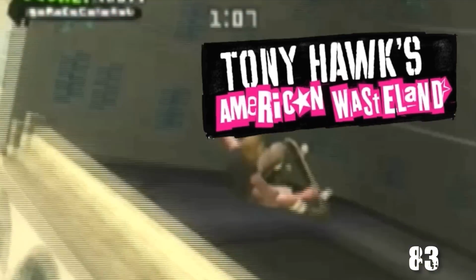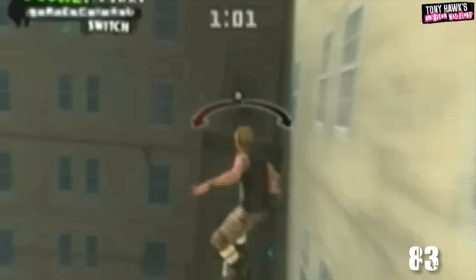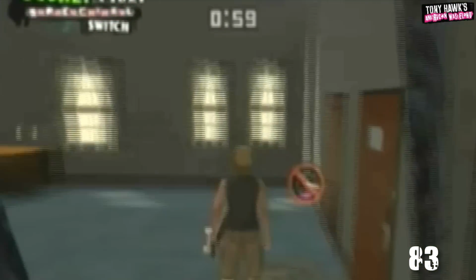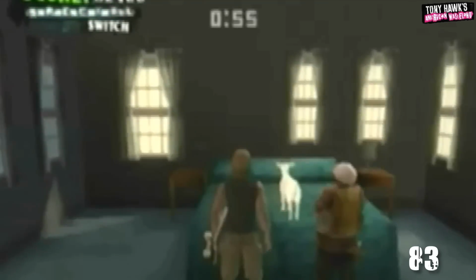Tony Hawk American Wasteland. So let's get this goat right out of the way. It's actually one of the most hidden ones. It's in Hollywood, you simply climb up here and you bust through this wall. Pretty much the same gag as the last one, just a little harder to find.